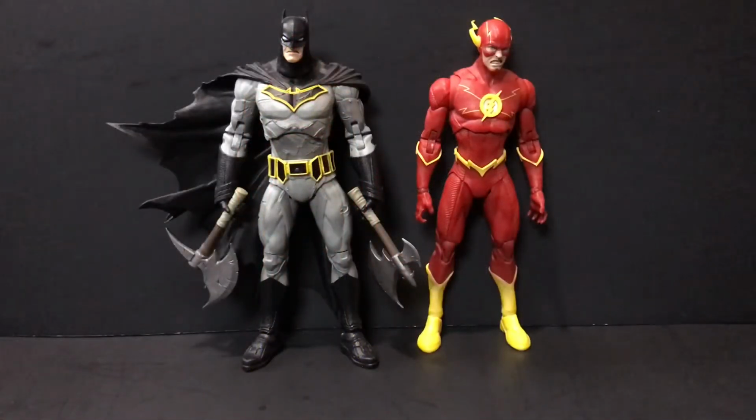First up, here is our Greg Capullo style Flash, next to the only Greg Capullo style member of Justice League I currently have. This is the DarkKnightsMetal Batman from the Merciless Wave. There is a Target exclusive variant of this guy that's got a lot more paint apps and a different cape, I believe. And that's a figure I actually wouldn't mind getting my hands on. But for now, we have this one.